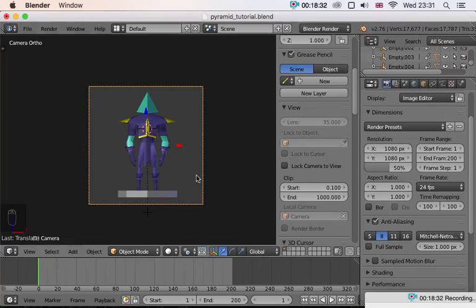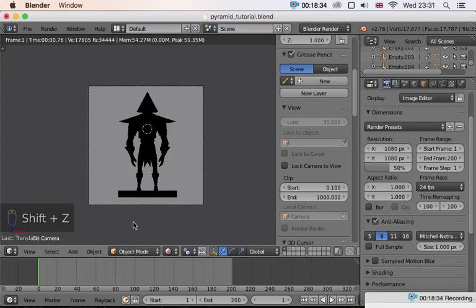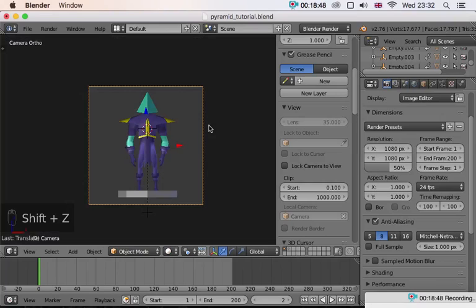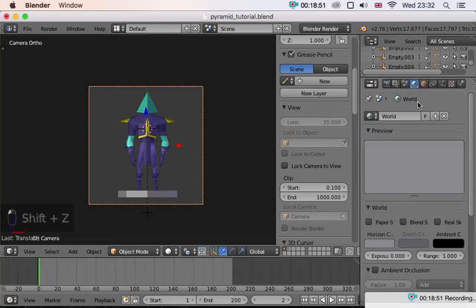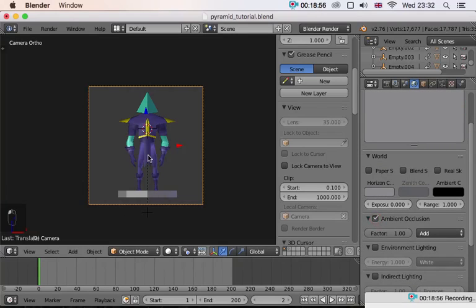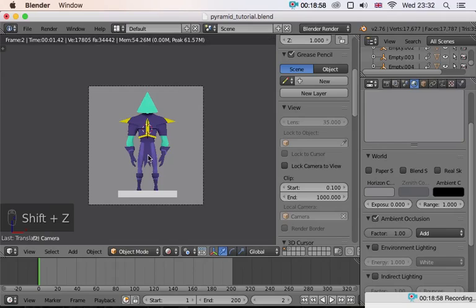I'm in Blender render. Let's just do a Shift Z to check how that's rendering. Right, I've got no lights in here, and that's quite nice if we're thumbnailing, if we're doing silhouettes, but we're not, so we need some lights. The first thing we could do, a really easy thing we could do, is go into the world settings and turn on ambient occlusion. Now, ambient occlusion will give us some ambient occlusion shadows, and to do that it creates this kind of general overall lighting situation to produce the ambient occlusion light, so that's quite nice.